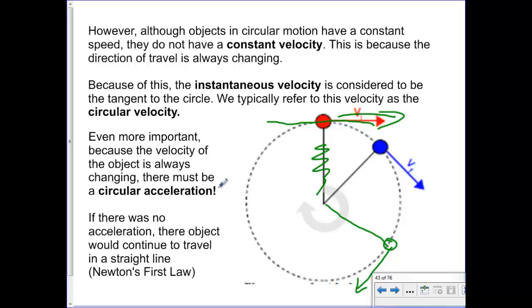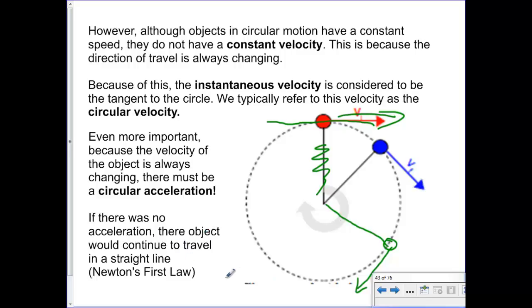Okay, here's probably the more important thing then. Because the velocity is always changing, a change in velocity must mean there must be an acceleration. Does that make sense? Change in velocity implies acceleration. So there's actually acceleration on anything that's going around in a circle. And you guys probably know this intuitively. If you were to drive in a vehicle and someone were to take a corner very quickly, your body, your inertial mass, you might end up leaning in the car a little bit as someone takes the corner too sharp. You ever experienced this before? That's actually an acceleration that your body is feeling.